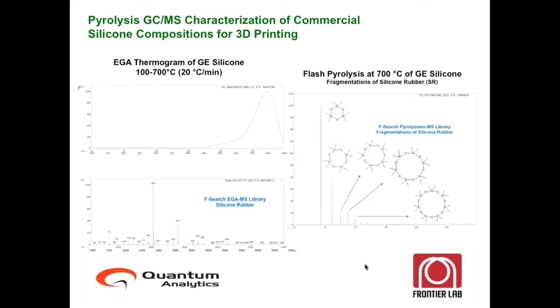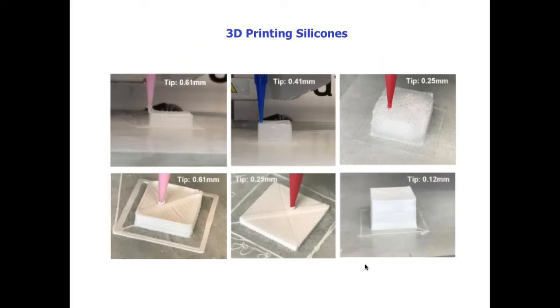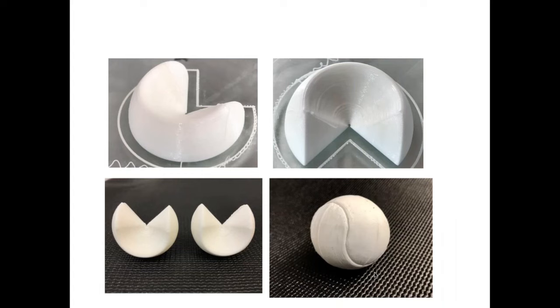To do a reverse engineering, we also looked at other types of additives that went into the silicone. Going back to the importance of viscosity, we took this analyzed commercially available silicone, 3D printed it, and optimized it by comparing the distance between the surface, the opening, the pressure from the syringe, and the optimum viscosity. This is a very viable 3D printable material. We 3D printed them with various opening sizes of the tip — you can see the higher resolution with the narrower tip. All of this is based on that commercially available DAP material, $6 from Home Depot. We can make very high-resolution printing, and we can even make our very own silicone tennis ball.